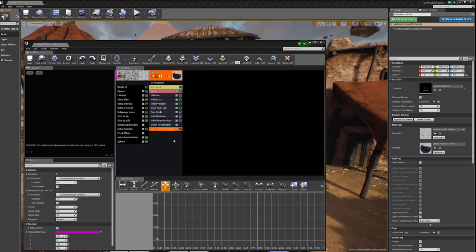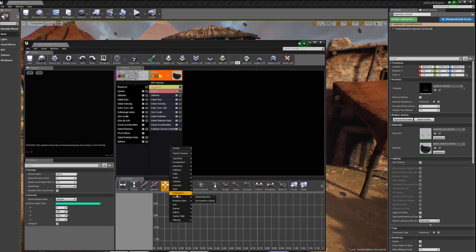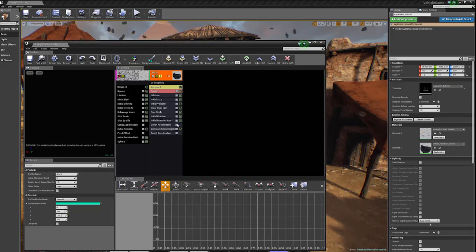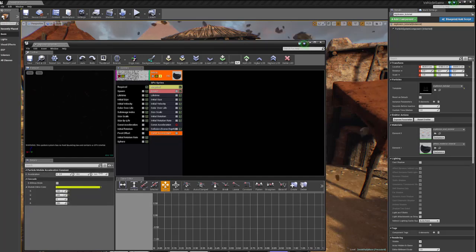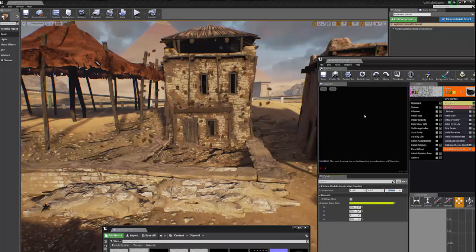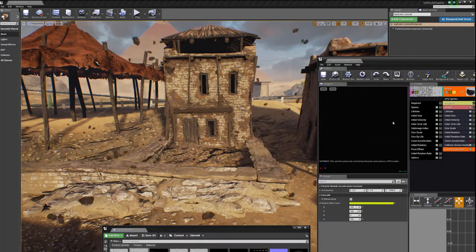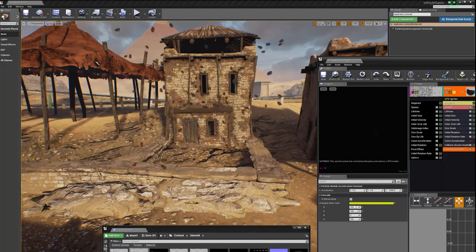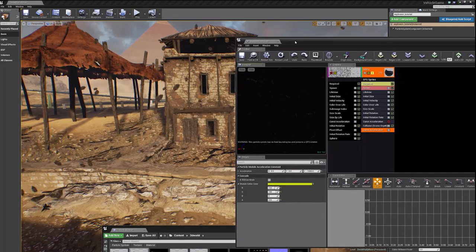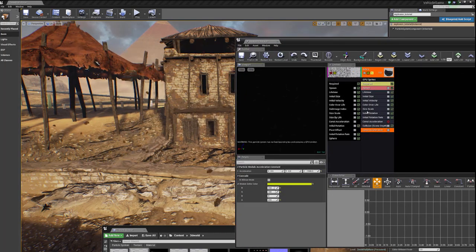And strangely enough, I have another constant acceleration. So actually I can turn this guy off, or I can just change it. It doesn't matter. I'm just gonna change this guy because I did a lot of tweaking before, and I'm just copying values from one to another, and that's how I end up with some modules that stack on top of each other.